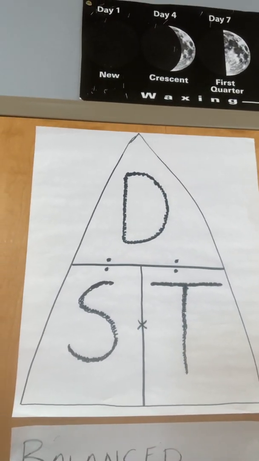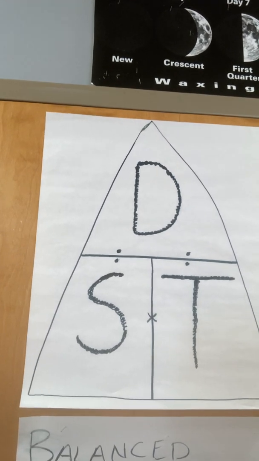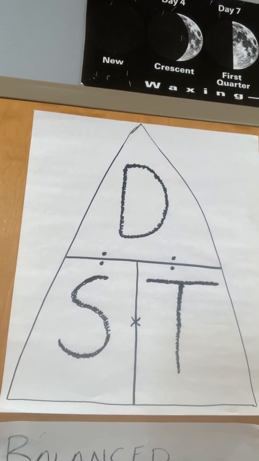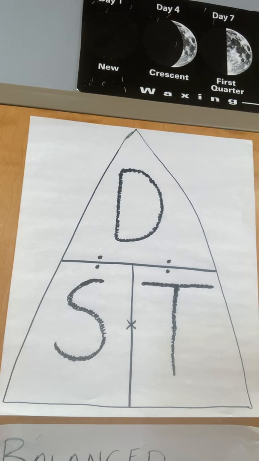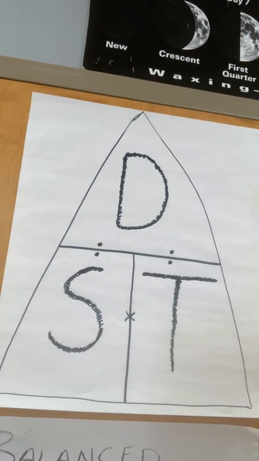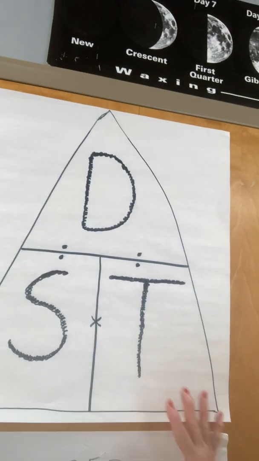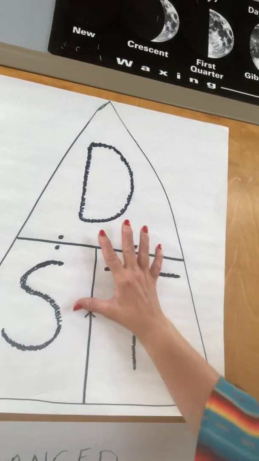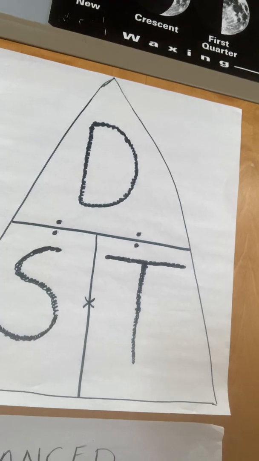Determining speed. You're going to use your triangle. Speed equals distance divided by time. So you'll just plug the numbers into your triangle. This should be on your brain dump that you do. It's also on your formula chart, but you'll need to add the triangle to your brain dump. Using the triangles is a great way to solve these problems. Another thing, if you have a speed problem, you need to use your calculator because you'll know you'll get it right this way.